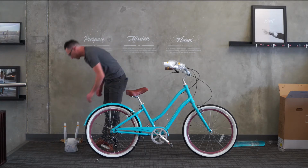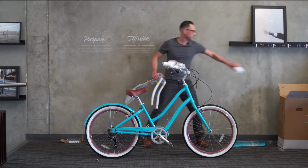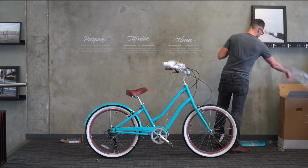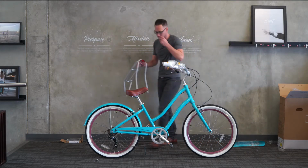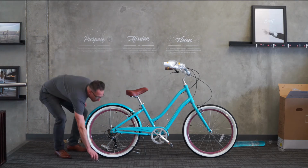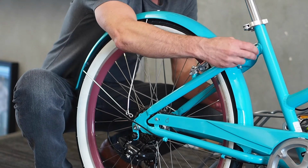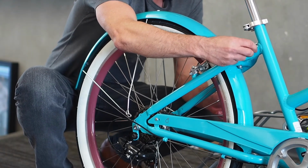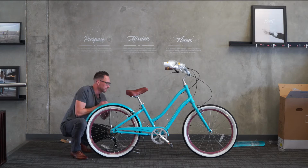There we go, so I removed the screws for the fender. Let's go ahead and remove the packaging from the rear rack because we will install the rear rack with the rear fender. We have 2 more screws up here underneath the seat, so go ahead and remove those as well. There we go, those come right out.